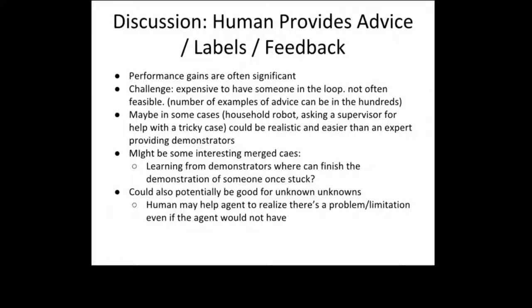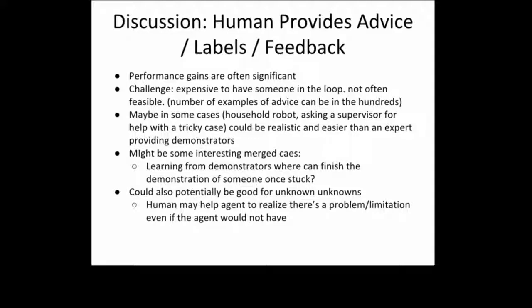But I think that there are some strengths to this and also some limitations. The strengths are that often you can get substantial performance gains from doing this. The challenge is that this can be extremely expensive, because essentially you need to have that human in the loop over time as the agent is learning. And I think, to me, that's one of the reasons why this hasn't seen quite as much amplification as the work in learning from demonstration. Because if you have learning from demonstration, you can just collect these data sets offline, or you can have access to how people are already doing these tasks. Whereas in this case, you really require a teacher to be around during the agent's learning.